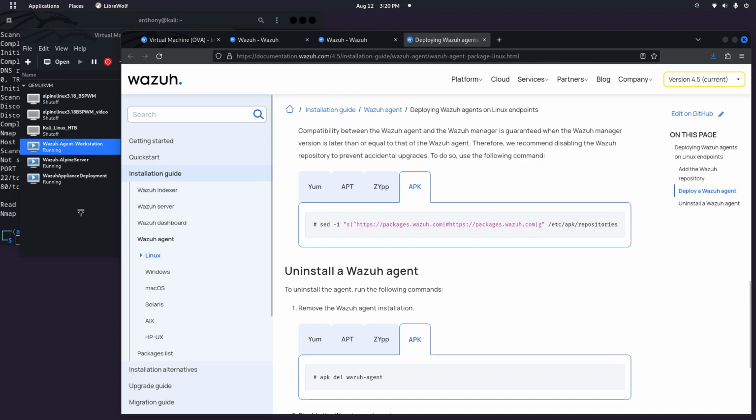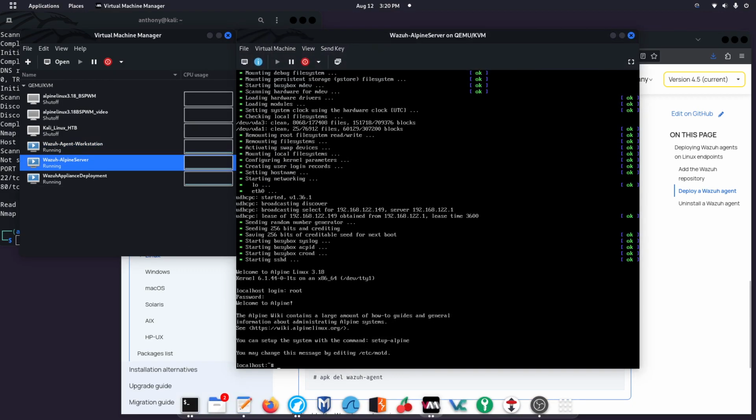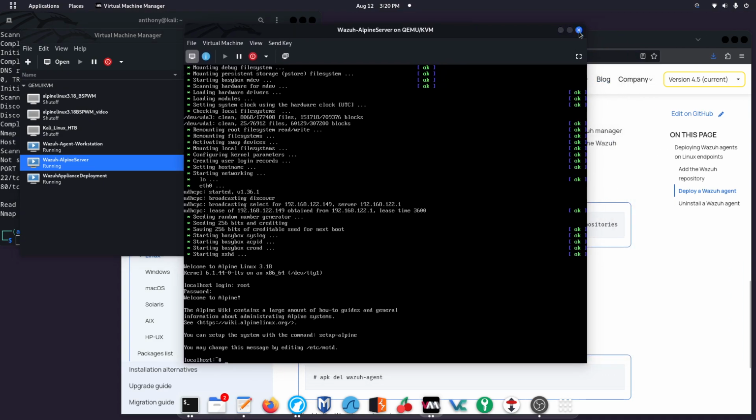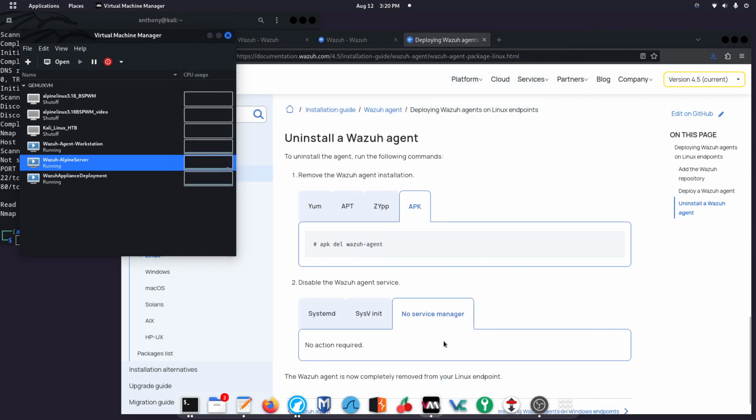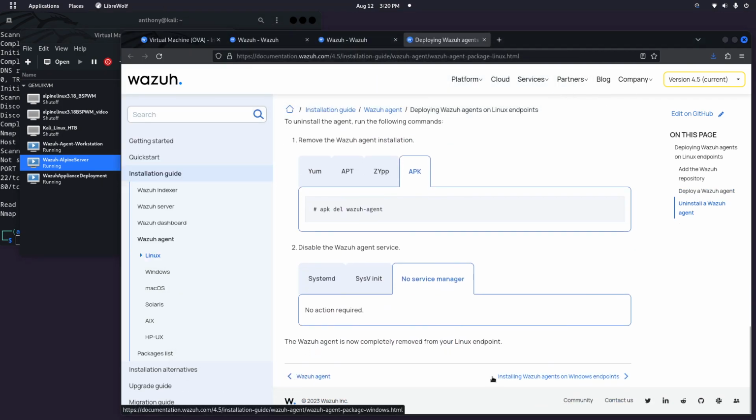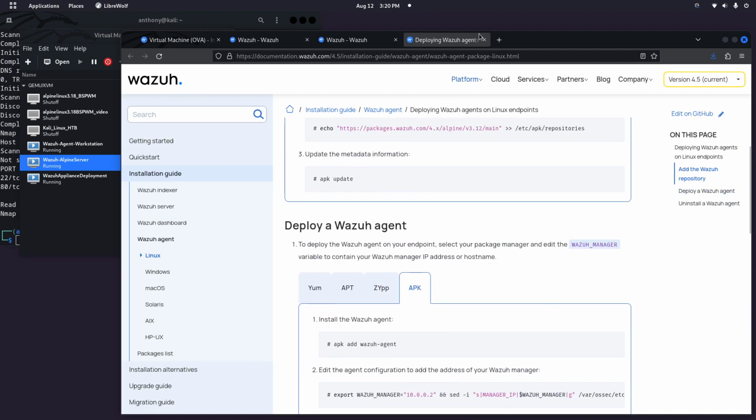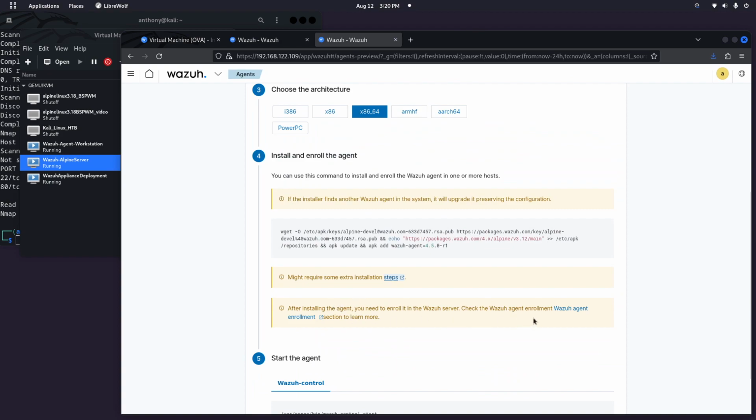And sure enough, when I looked at the logs of my Alpine server, it said that it was not able to authenticate with the Wazuh server, and the key could not be retrieved. So what I ended up doing to get around this, and I'll show you, but yeah, there's even a notice here.